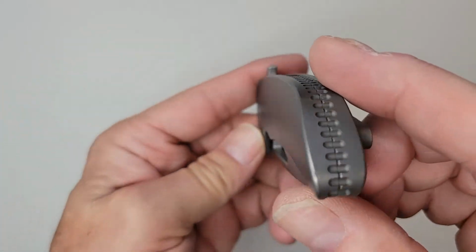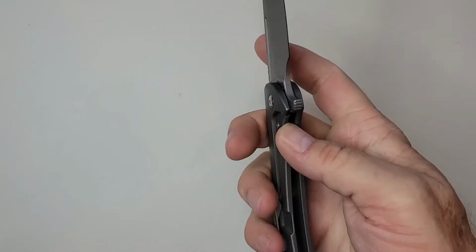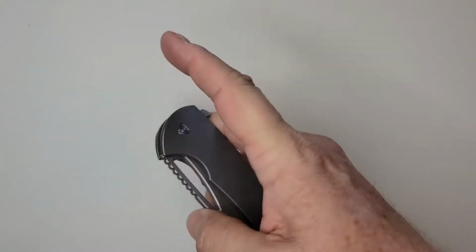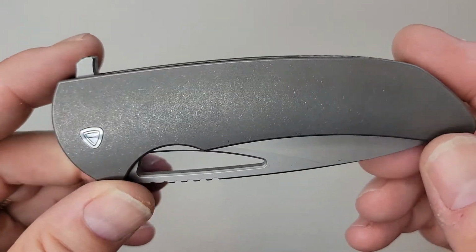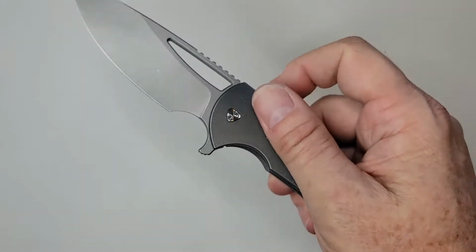You can kind of, yeah, there we go. Yeah, you see the nice contouring there. So in hand, just a quick preview, that's one of the great things about this one. It has a great stone-washed frame. It's kind of like a working finish, so it can take scratches really well.